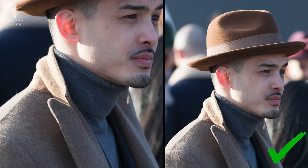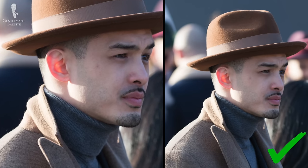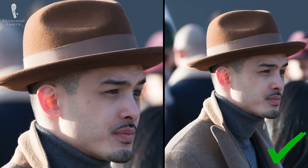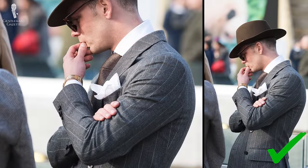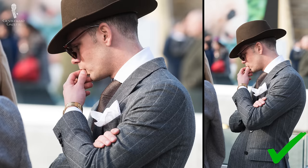For example, look at this light brown twill overcoat with a light gray sweater and a brown hat. The sweater and the overcoat are both light in color, but there's still enough contrast. Also, if your brown and gray are similar in color, you can still create contrast with a texture. Just look at this white herringbone suit with a stripe compared to the very fine herringbone brown tie. Even though the colors are not as contrasty, it works really well together.